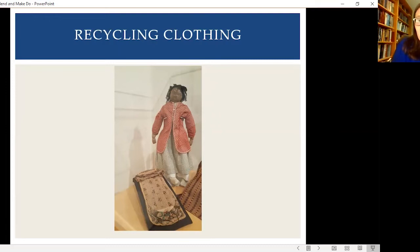We've got a rag doll from around 1850 on display. Again, this is something that many small children would make themselves or make the clothes for as a way to practice their sewing. We also have a housewife down there, and this is a sewing kit. It's made of scraps of fabric and turns into a little pretty thing that could hold needles and thread and buttons, and often soldiers off to war would carry a housewife made by their own wife or female loved one, and have all the necessary things on hand to do their own mending.